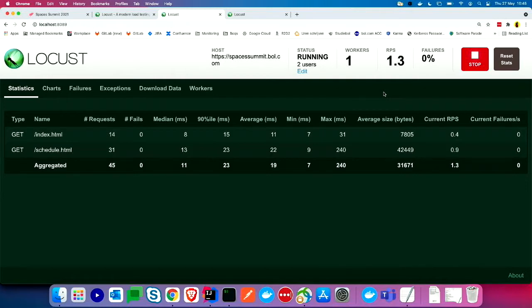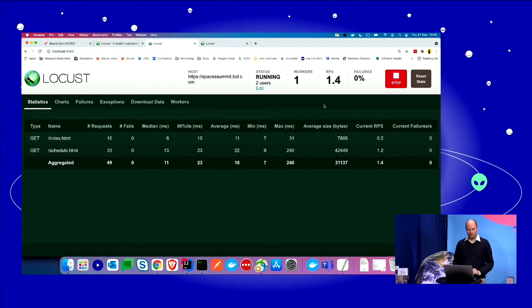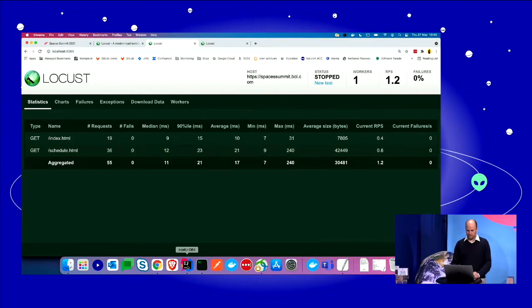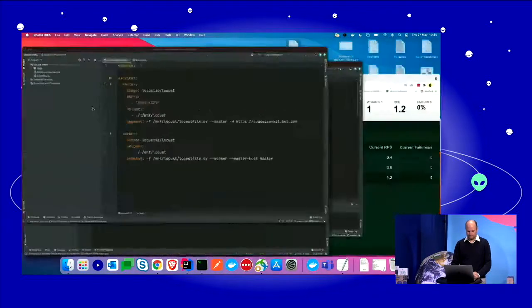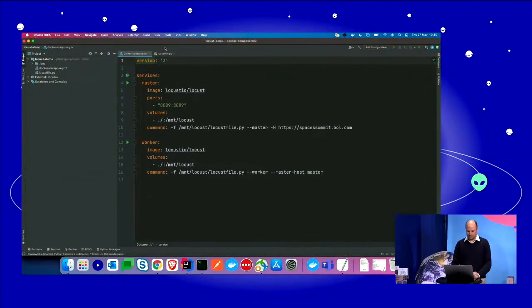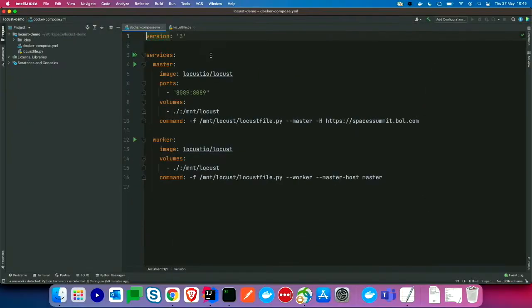So you've seen the GUI. Let's see what this test script looks like. I'm going to stop this test now. And we are going to visit some code. Not this one. This one. So I've also zoomed in a bit on my IntelliJ. I hope all the code is readable.